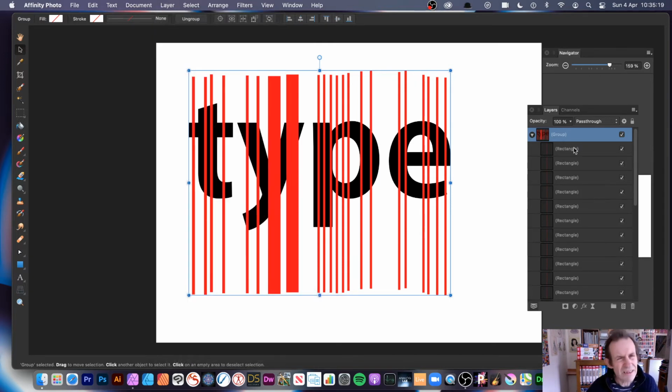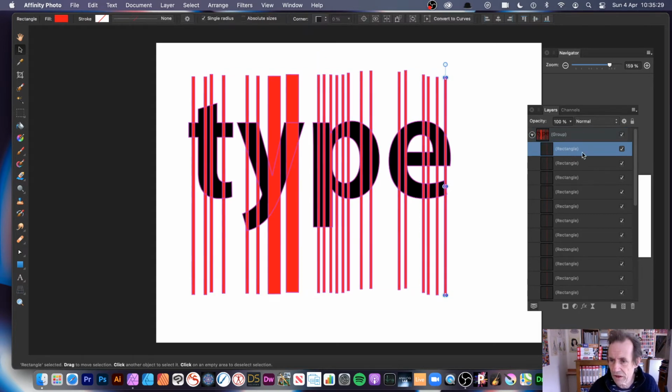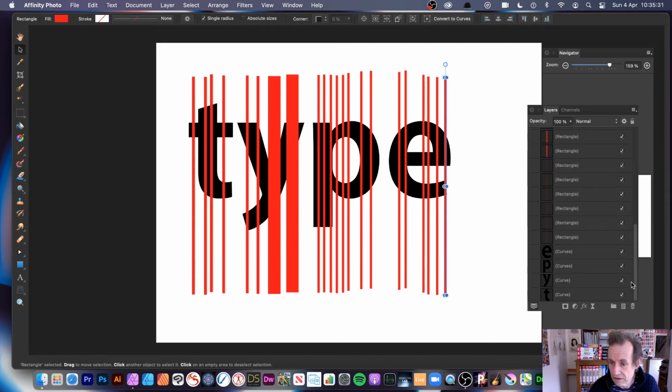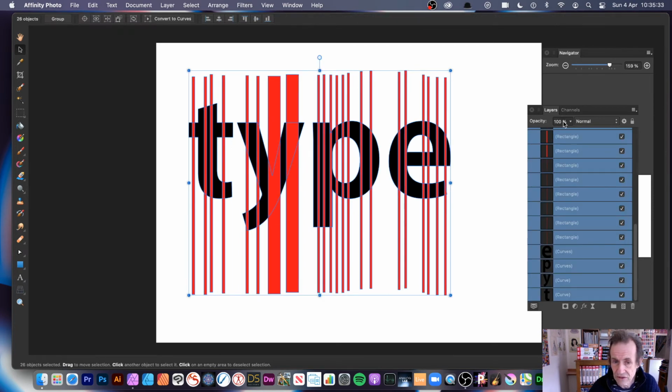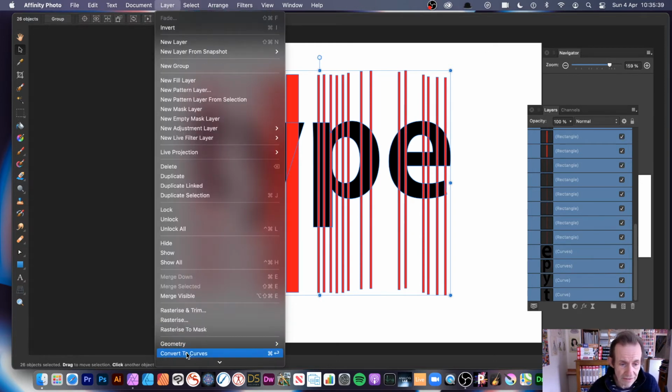So what you need to do, it's weird. I must admit that is one thing that slightly bugs me with this. I would have thought that if you select the group, it should realise you want to divide the whole group. However, what you can do, just select the individual designs, go all the way down there. So you've selected them all, which is basically the same as the group. And then go to a layer, and you can go to geometry.